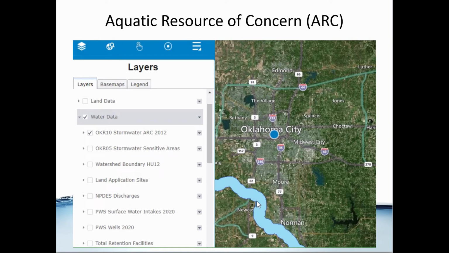These are water bodies that the U.S. Fish and Wildlife Services and the Oklahoma Department of Wildlife Conservation consider to be sensitive because they harbor populations of federal or state-listed endangered and threatened species as well as their critical habitat. If any portion of your project site lies within one of these areas, or if your project site is 1 mile or closer to the edge of the ARC area, you will need to develop and submit a SWP to DEQ, as well as follow any additional requirements within the permit. In our situation, our project site is far enough away that it is not considered located within the ARC.